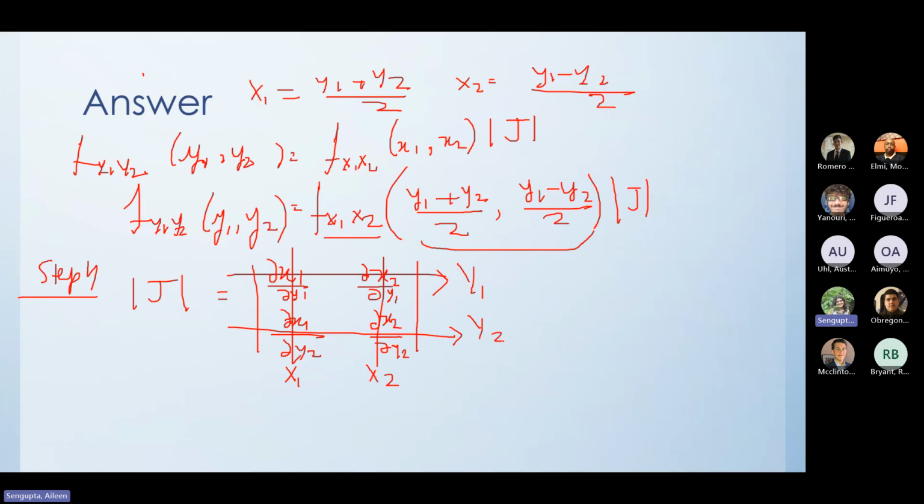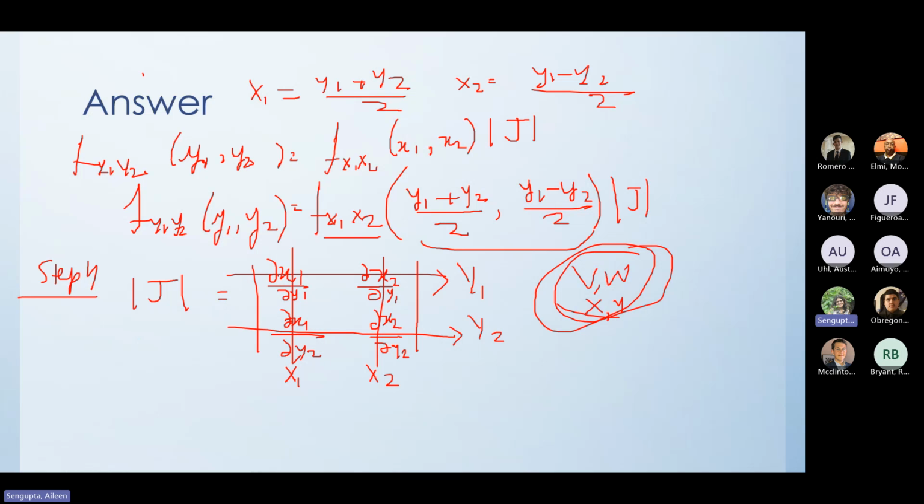Now, sometimes you might get expressions in v and w and x and y. Sometimes you get x1, x2, y1, y2. So don't get scared if this set of things varied, if this problem at all comes in. So basically what you need to do is prepare the Jacobian matrix. After you prepare the Jacobian matrix, obviously you have to solve it.